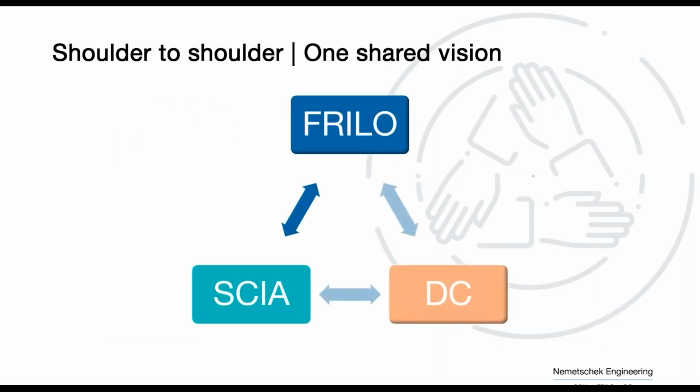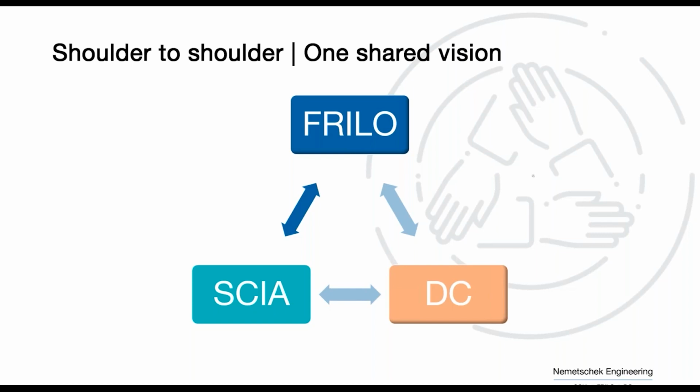Okay, so what does it mean, all three brands united and sharing one vision? First of all, it's important to mention that we have one joint management and one CEO in the person of Markus Gallenberger. And this means, in turn, that all three brands think strategically in the same direction, strive for the same goals, and work together on innovations.